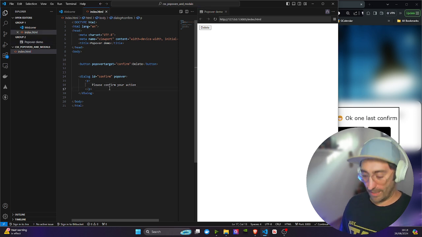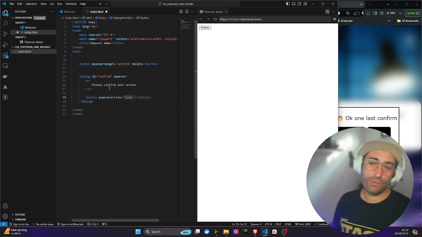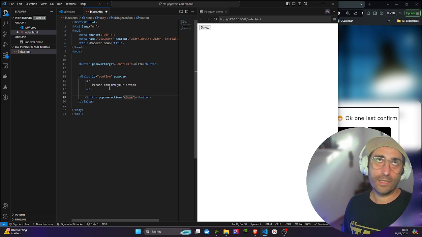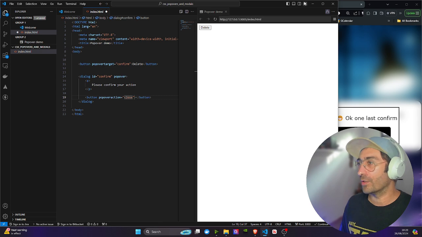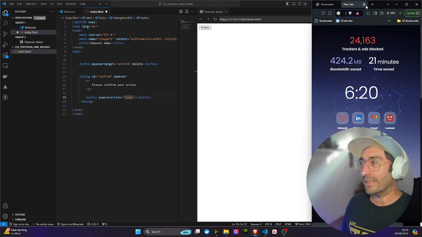So if we place a button here and we add this popovertargetaction and we say close, there are three values that you can use. It's close, it's show, and the other one is... let's see the documentation because I forgot. The other one is toggle.